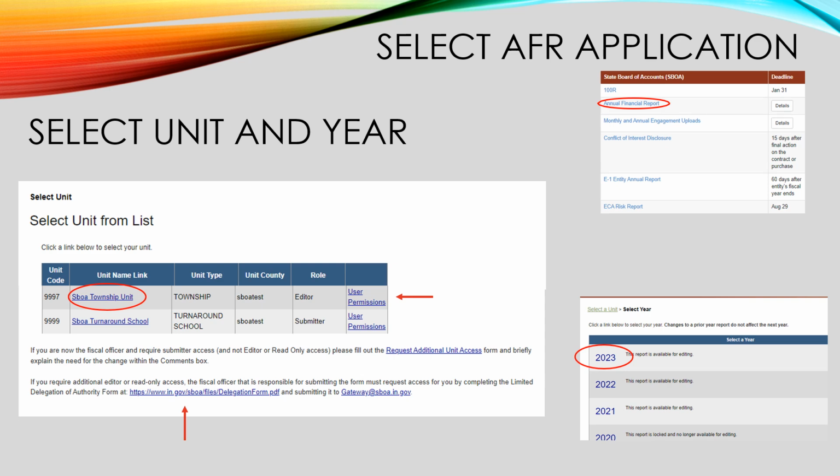To see who has access, click on User Permissions next to the red arrow there. If you would like to grant or remove editor or read-only access, you can click on the link shown at the bottom by the second red arrow. Complete that form, then mail it to the help desk, gateway@sboa.in.gov.